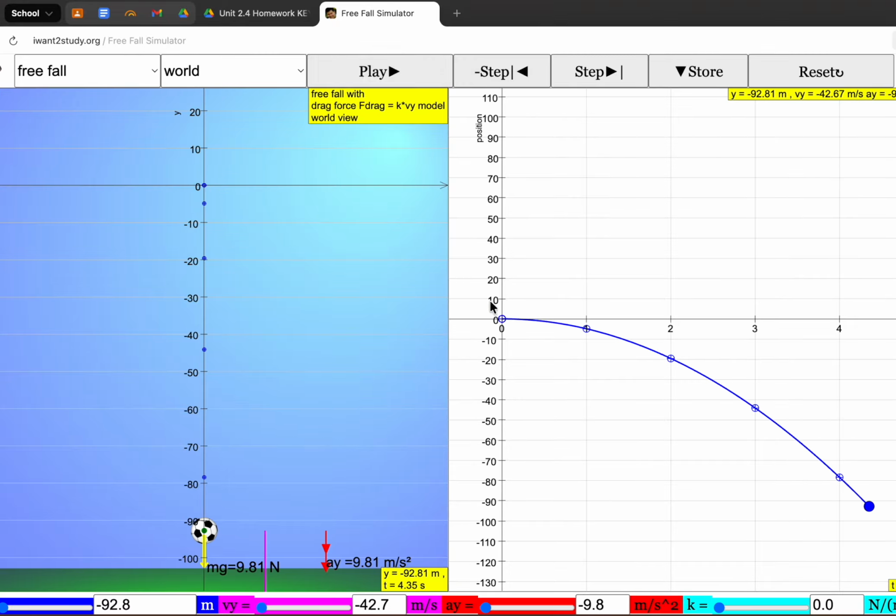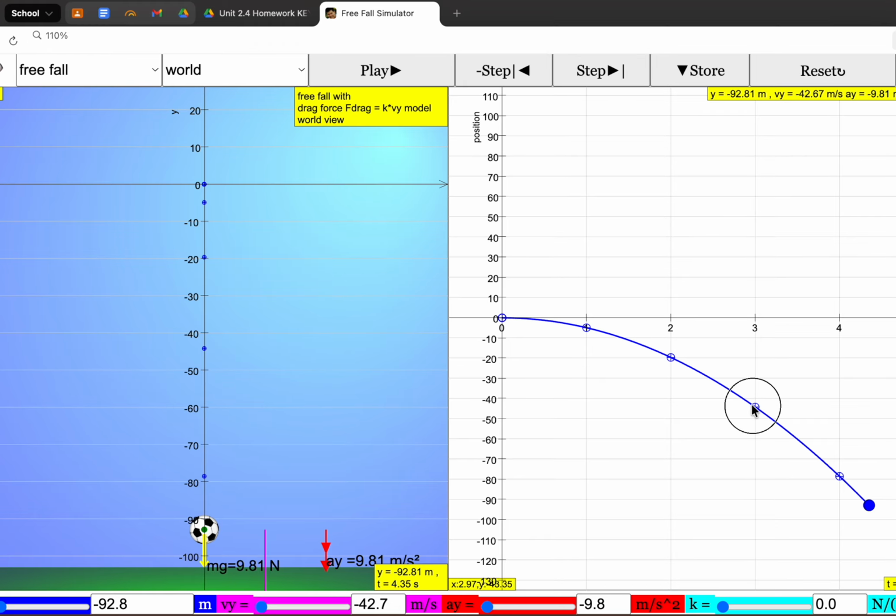And now let's look at 3 seconds. So this x-axis here is time. And so we have 1, 2, 3 seconds. And then we go down here, and you see at 3 seconds, we see 44. It's hard to show you, but down here, you'll see it. I'll zoom in for you. It says 44 meters as a displacement. Is that what we got? Let's see. Yep, that is what we got. We got 44 meters. So that means our answer is correct in a real life scenario.